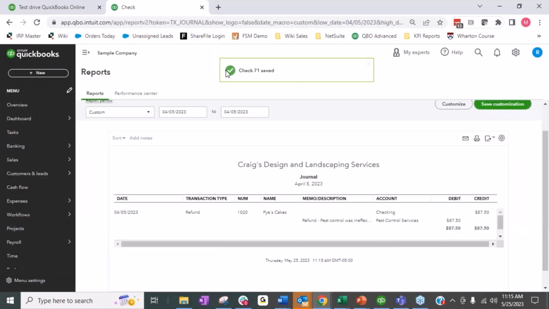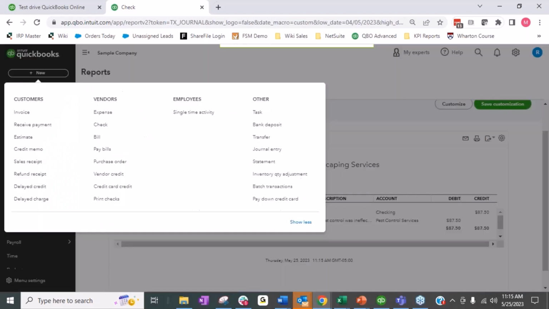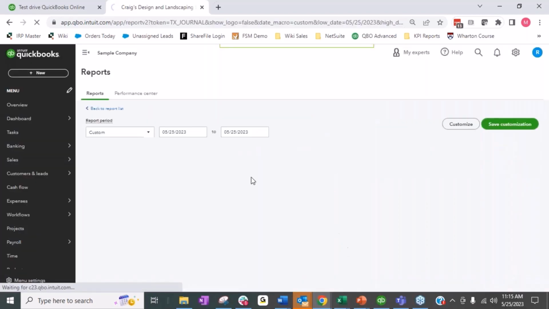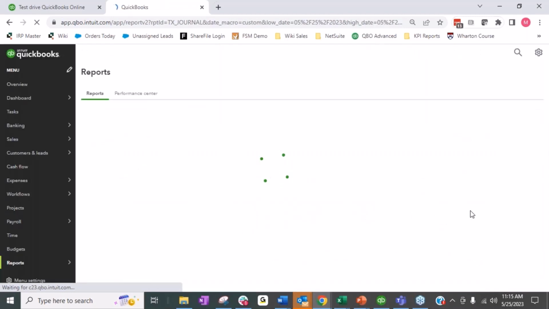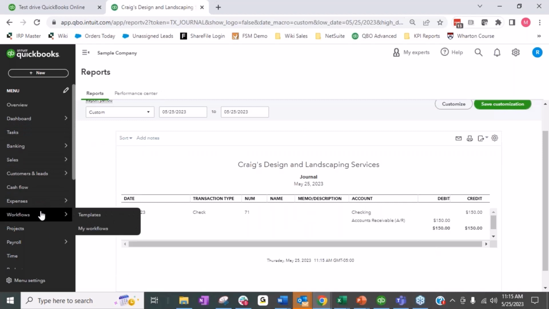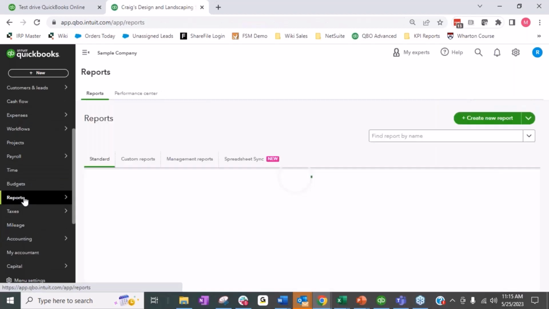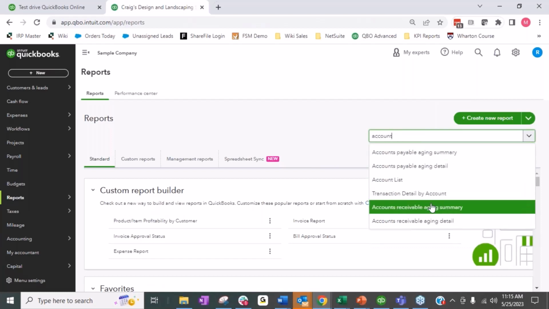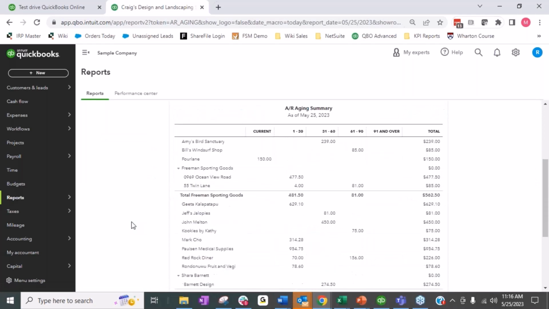So you can go in, right, and put in a check. Let me look at my check history here. And if I look at my transaction journal, it will allow me to put in a check which credits the checking account and debits accounts receivable. Okay. And just so that you guys can see the follow-up, because anything we do inside of QuickBooks should affect some kind of report, I'm going to look at the AR aging summary report. If I come in here and look at Fourlane, my new customer, I now have $150 on my AR aging summary report.